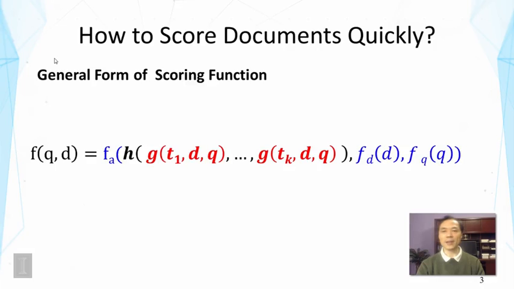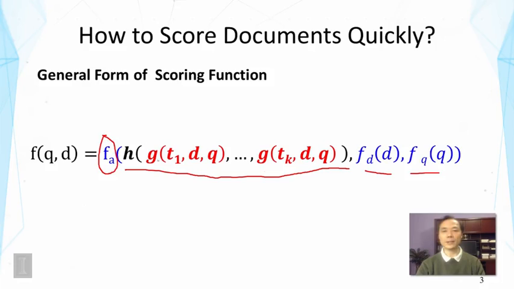These are adjustment factors of a document and a query, so they are at the level of a document and a query. And then inside this function, we also see there's another function called h. So this is the main part of the scoring function. And these, as I just said, are the scoring factors at the level of the whole document and a query, for example, document length. And this aggregate function would then combine all these.